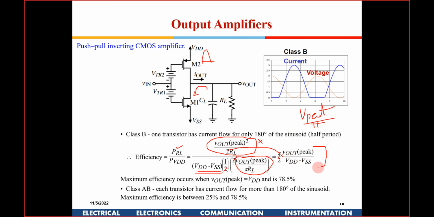In this case also, max efficiency is when you are taking the peak value to VDD to VSS. In that case V peak will be half of that. So the max efficiency now will come out to be around 78.5% in this particular case. Because you see, constant current is not being dissipated in these two transistors. So this is another kind of amplifier. This is mostly used in the output stages.